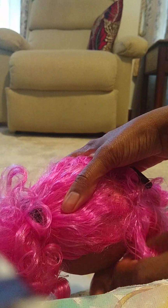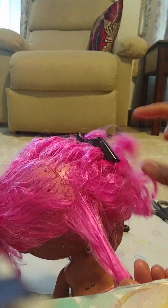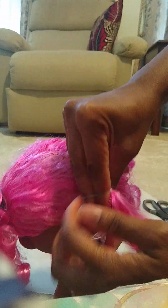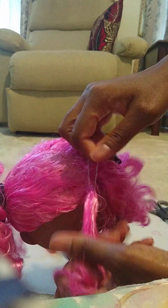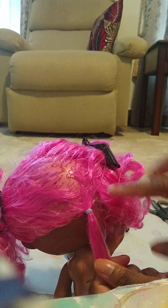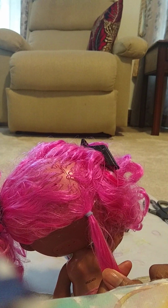So, like I said, you'll have to forgive me. This is a doll, probably one of the straightest hair dolls I could find quickly, and I'm going to show you the technique. What I like to do is separate out how much I'm going to braid, and I'm going to begin by tying the hair at the scalp like this with the little plastic hairband I had mentioned. Okay, I'm going to separate and tighten it a little bit, being gentle. As you can see, it's nice and tight, and this is going to keep your hair looking neater for a little bit longer. It's also going to make the following process simpler.